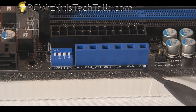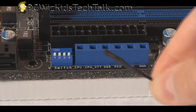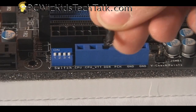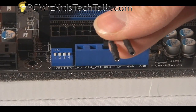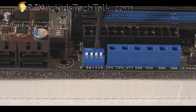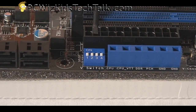You can also unlock limitations that the BIOS might be restricting — it might only be showing you so much voltage increase. Well, you can see there's this little switch box right beside where I'm pointing, and you can actually unlock that. For your multimeter you would just stick in what you wanted to test — DDR voltage, put in the DDR and ground, then stick in your multimeter. These switches allow you to unlock CPU voltage limitations, for example the multiplier — all of that you can unlock here.